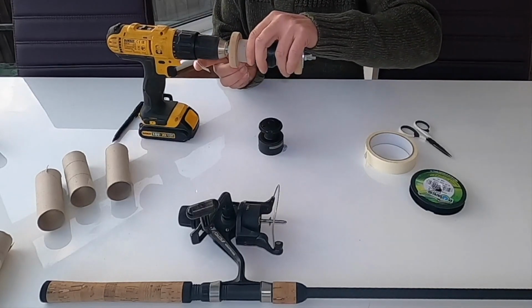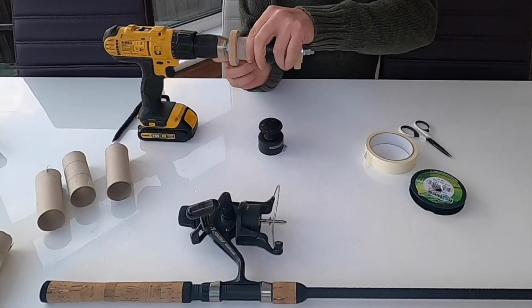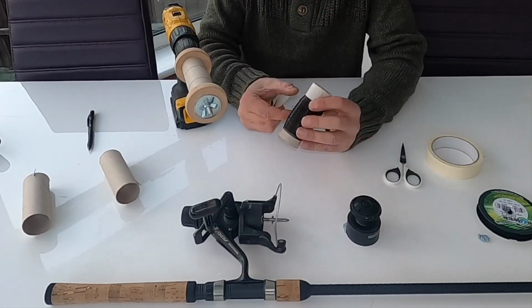So roll off the spool there, just take the tag end so it doesn't unravel when I take this off. I'm going to take this off, put an empty toilet roll on and then run it to that empty one. And that will reverse the line.